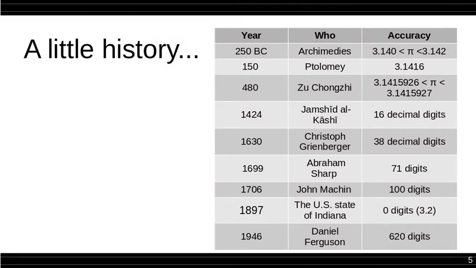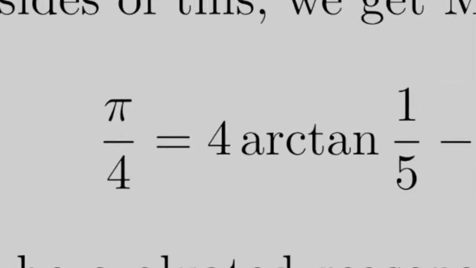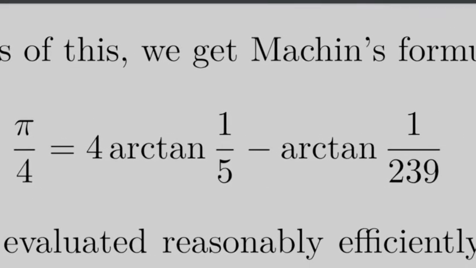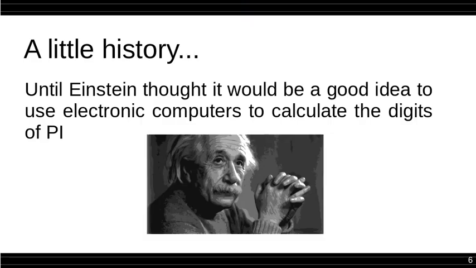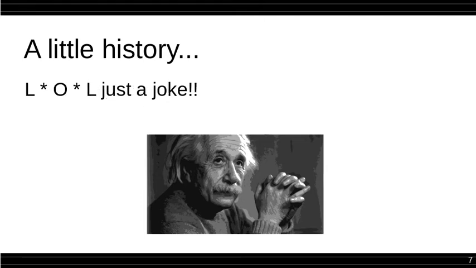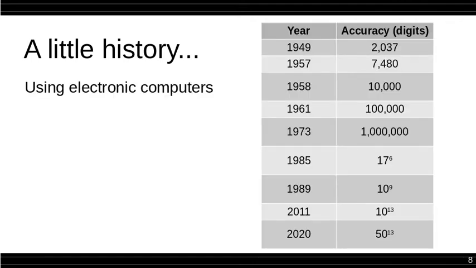Knowledge of more and more decimal places increased over the next centuries, and in 1706, John Machin developed a revolutionary algorithm and achieved around 100 decimal places of precision. In the 1940s, Albert Einstein had the idea to use the electronic computer to calculate the decimals of number pi. LOL, just joking, but the fact is that after the introduction of the electronic computer, the knowledge of number pi decimals did increase tremendously fast.